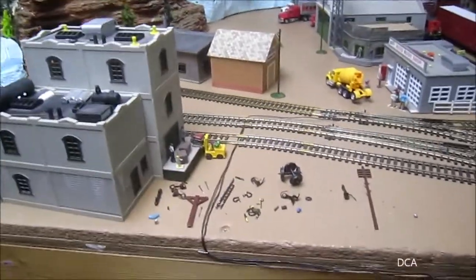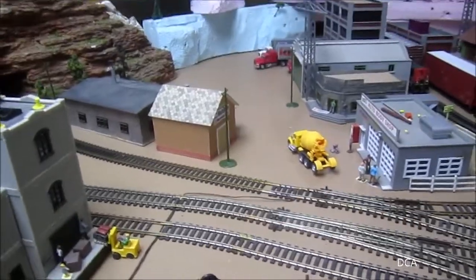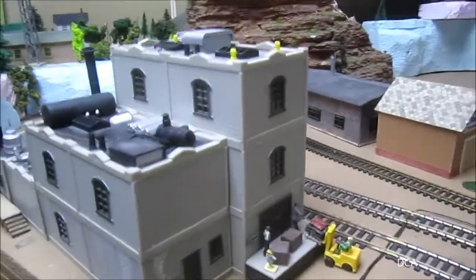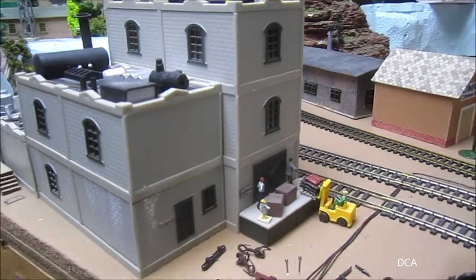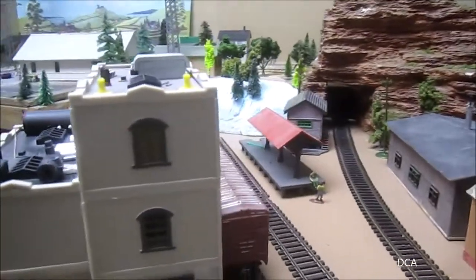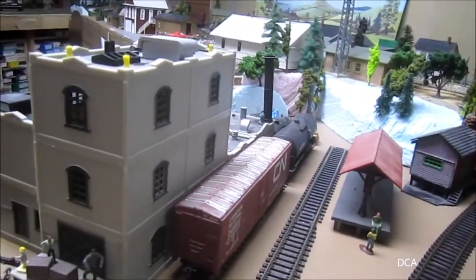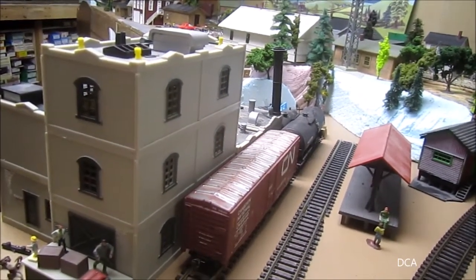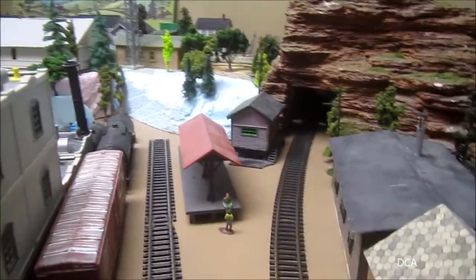So while the train makes its way round, it's on lap 3 now, just starting lap 3, we'll take a look at some of the work that the switcher has to do. He's got this factory here. Nobody knows what this factory is actually, or what it does. It is known as Weird Works. They get box cars and they get tank cars. And the tank cars are molten sulfur. Interesting. No idea. We don't know what happens in there, but we switch cars in and out anyway.